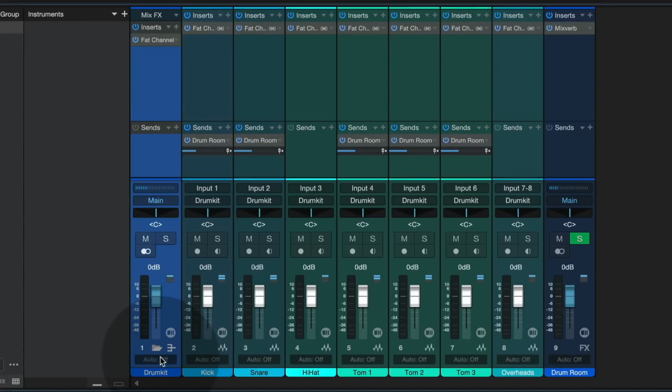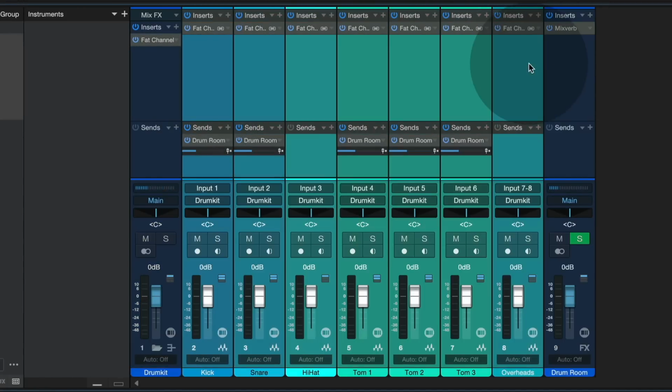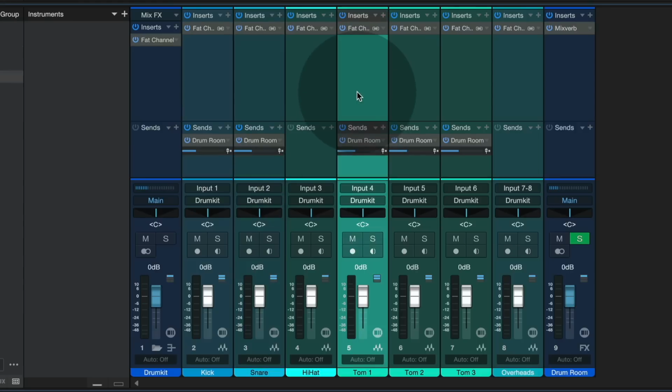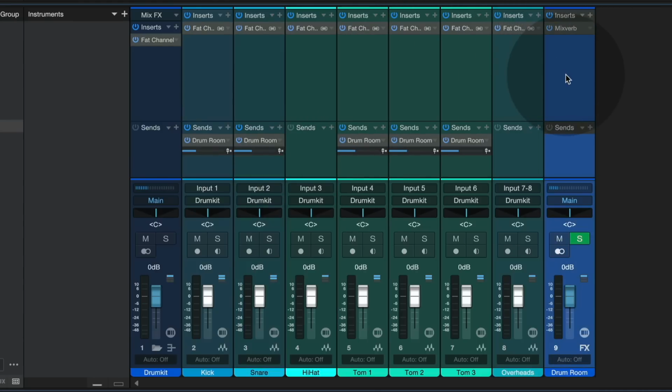Check it out. I've got my bus here for my drum kit. I've got all these channels for my individual pieces of the kit, and then some of these have reverb sends on them already going to this drum room plugin, and I did all of that with one click. So if you have certain combinations of tracks that you use with certain plugins, certain arrangement, even a certain folder and routing, you can save all of that as a track preset and bring that into a session. No longer do you have to go find a session that you've done before and then import that song data. You can actually save all of that as a track preset and then bring that in.